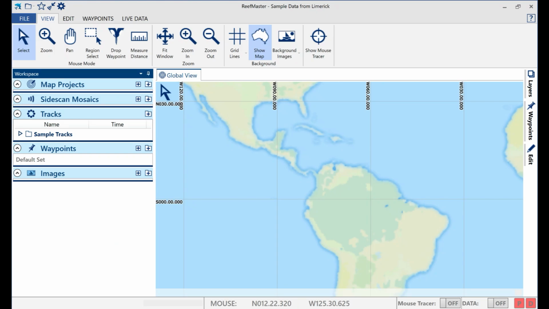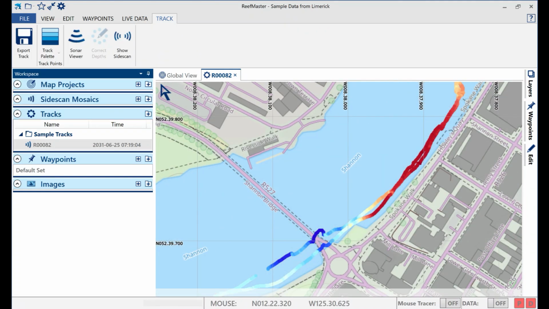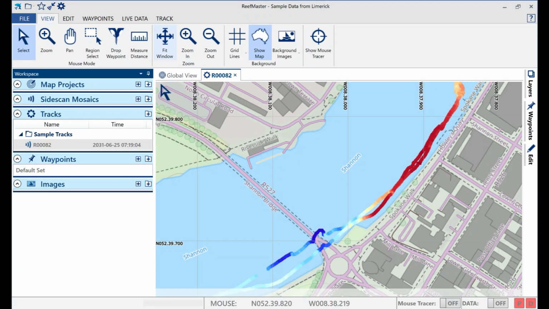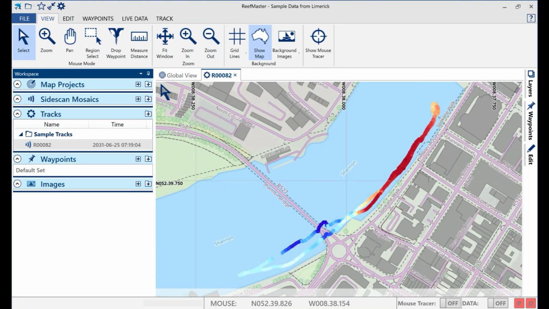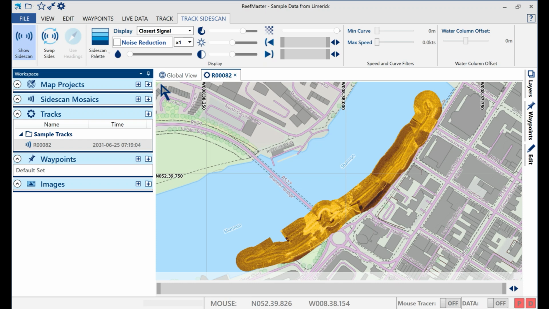which isn't visible initially. So we can click on that track data and it shows us the track which the boat has taken. It color codes the different depths as we can see. And from here, I suppose we can have a look at the route. We can zoom in and out and see what we've actually covered. And I suppose most importantly then for what we want to do is when we click into the track up on the top, we can have a look at the actual side scan imagery. And this is where we get to view, I suppose, the data that's most important to us for the operation that we're conducting at that particular time.